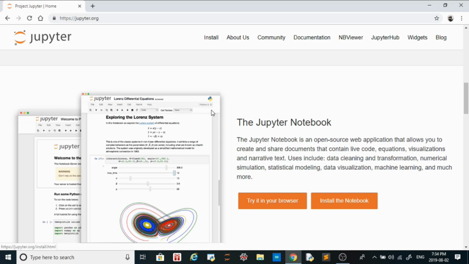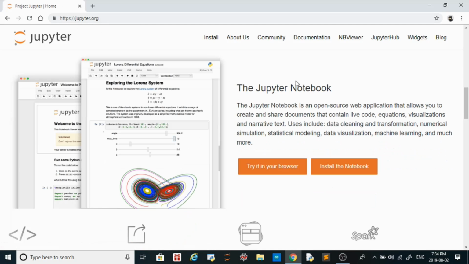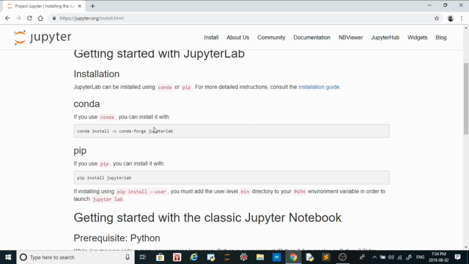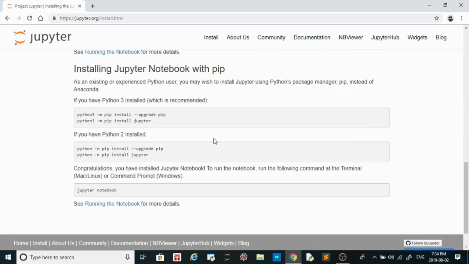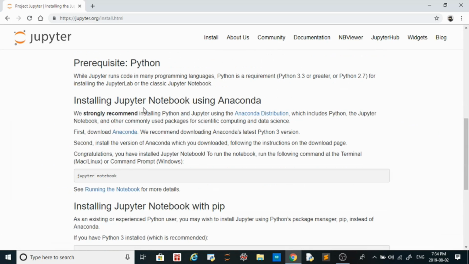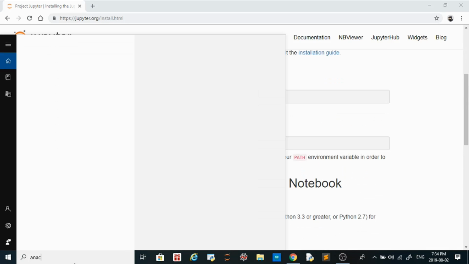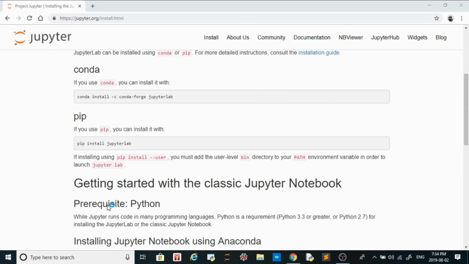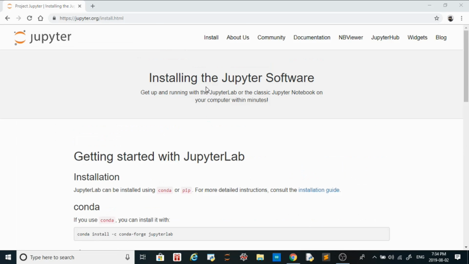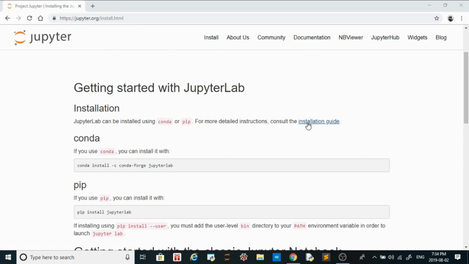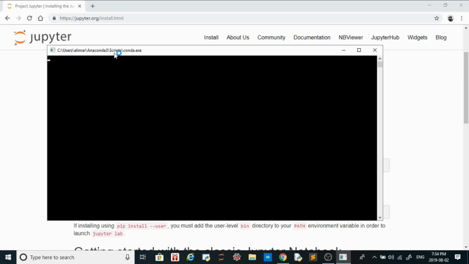Now click install when you go on the site. There will be the Jupyter Notebook, an open source web application. Okay, so install the notebook. Installing Jupyter Notebook, because you have to use Anaconda Navigator. Now it's gonna install Jupyter within minutes. Basically, what it's saying is you have to install it through Anaconda.